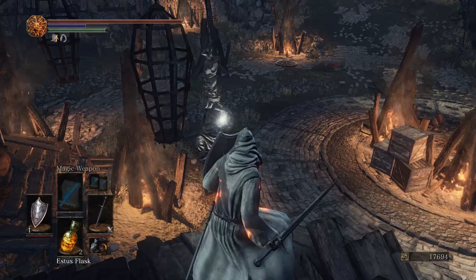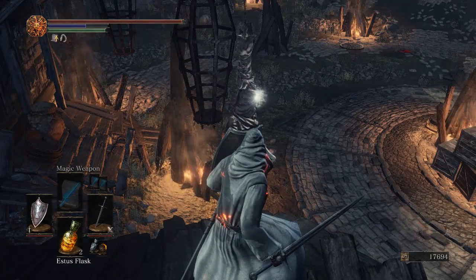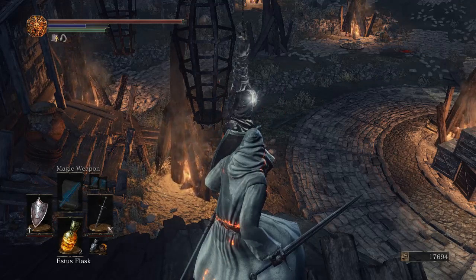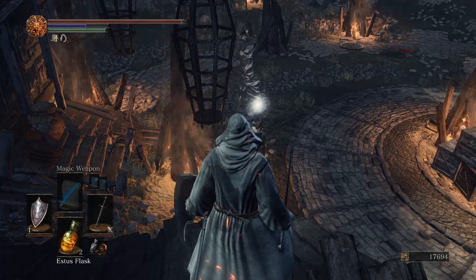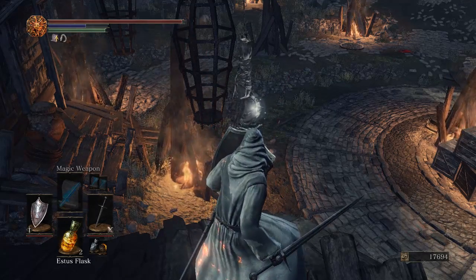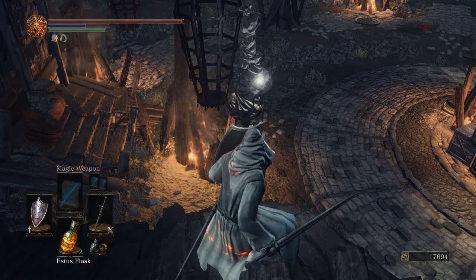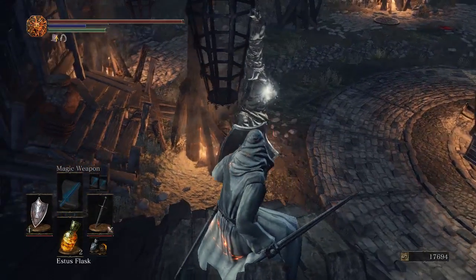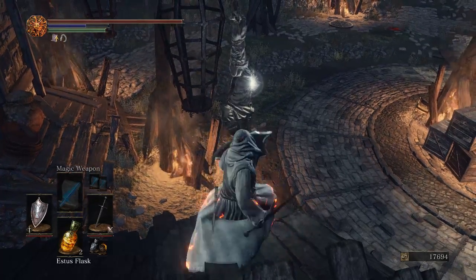We could have invaded someone to get a pale tongue. No, that's assuming we killed the host of the world we invaded. But usually when you invade, you end up invading people who have summoned phantoms. So it ends up becoming a gank against you. If you want to, you still can, but I decided to minimize my risk.